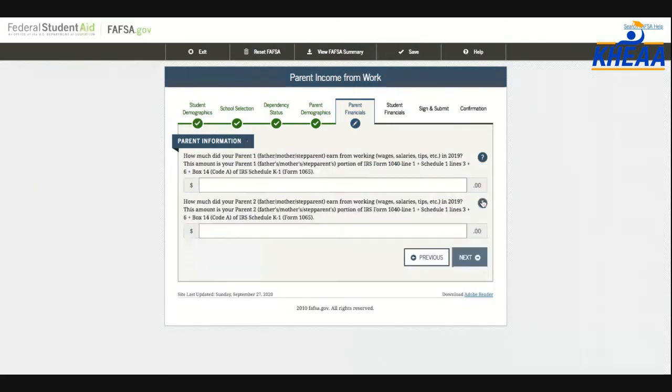The next question we're going to be asked is how much did parent one make if our parents are married versus how much parent two made? This is the space where most folks need their W-2s. So if you can pull those W-2s out, we're going to say that parent one makes $45,000. Parent two makes $40,000. Realize most of your numbers will not come out as cleanly and evenly as this. I'm using these just for the purposes of illustration. So keep in mind you want to use the accurate data from those forms. So it's so important to have those tax forms in front of us.